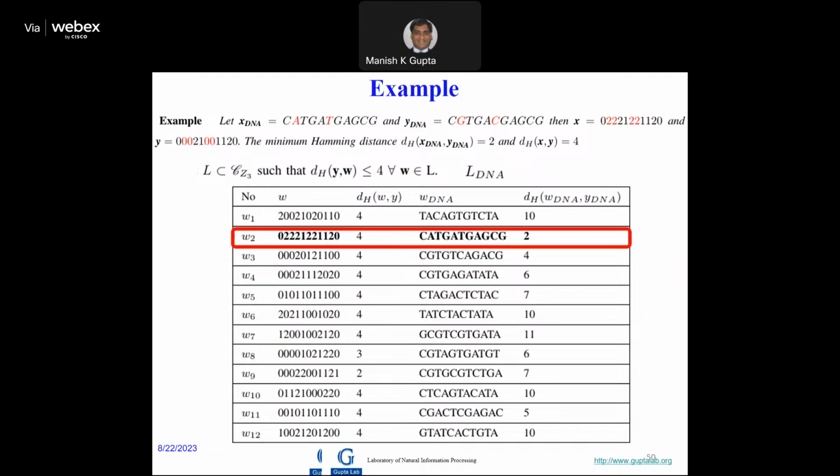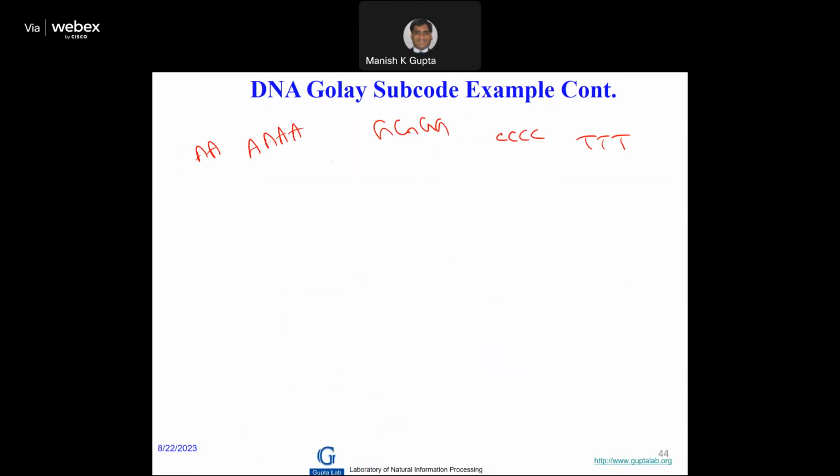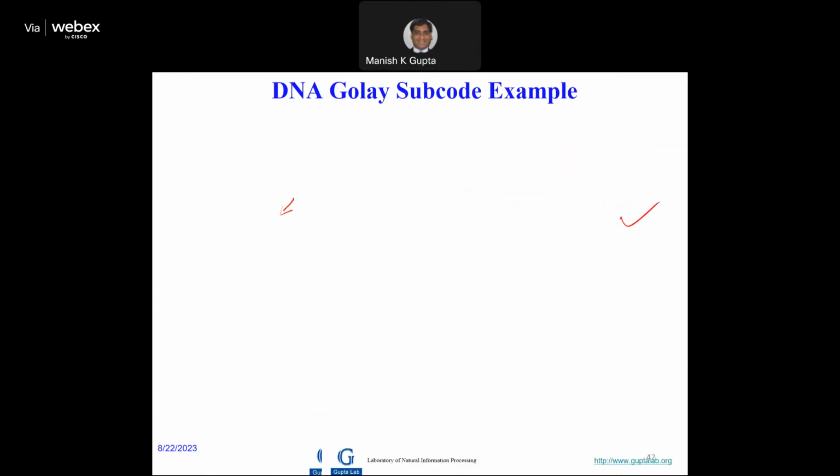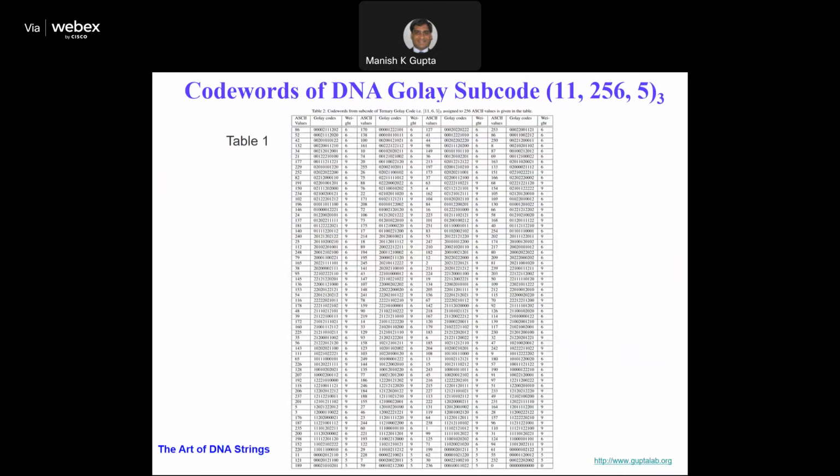So first of all, I should tell you again that with the Golay code, we are using a subcode actually. It is not the entire thing. So if you see, here is a map, right? Yeah, this is the map. So we are using this code, which is a subcode. That means if you take two ternary vectors, some may not be in the set. It's a nonlinear code. We are using this map because there are 256 vectors, each mapping to the 256 ASCII characters, right?